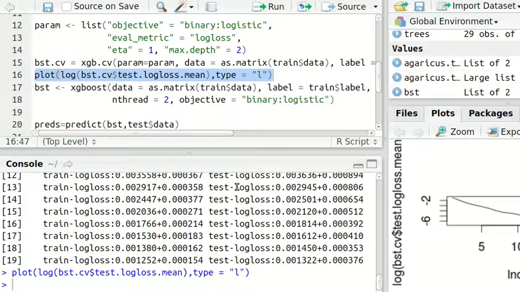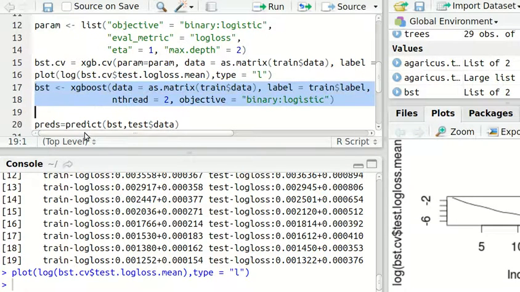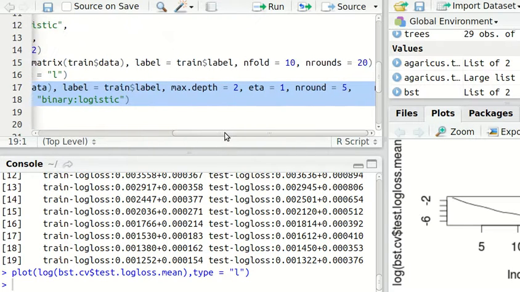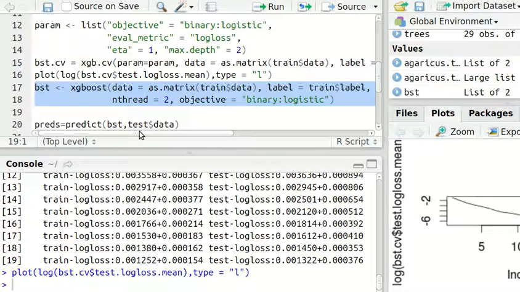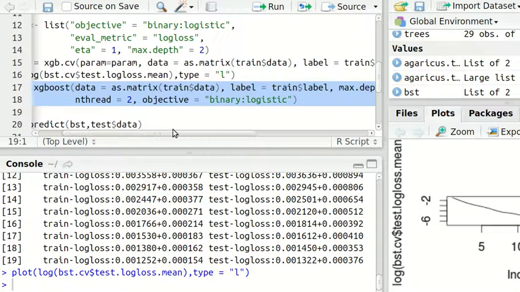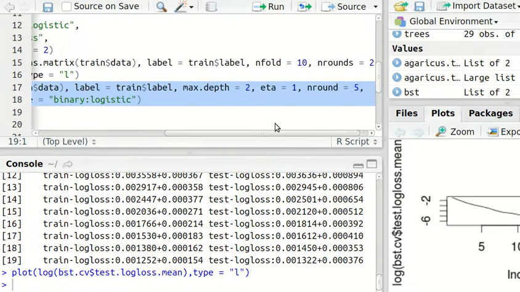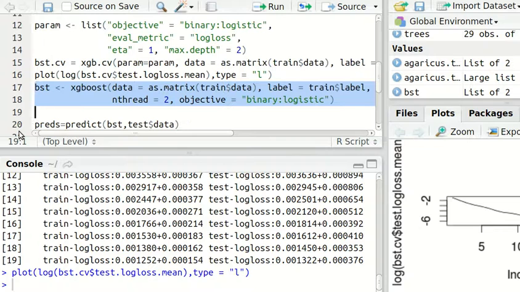The way that you should think of the number of rounds, in my understanding at least, is the number of trees that it grows. I'll get to that in a bit. So right, let's run this in here. I've kind of ignored the number of rounds over here. Okay, so I'll set nround to 5, and then I'm going to run this training. The nthread parameter over here is the number of cores that you're going to use. I could have set 4, but in this case I'm just going to use 2, no particular reason.